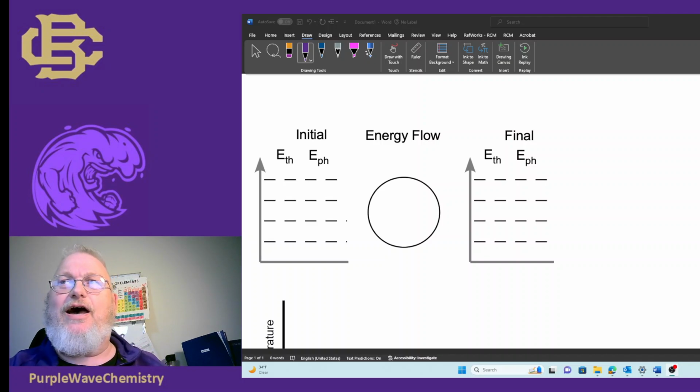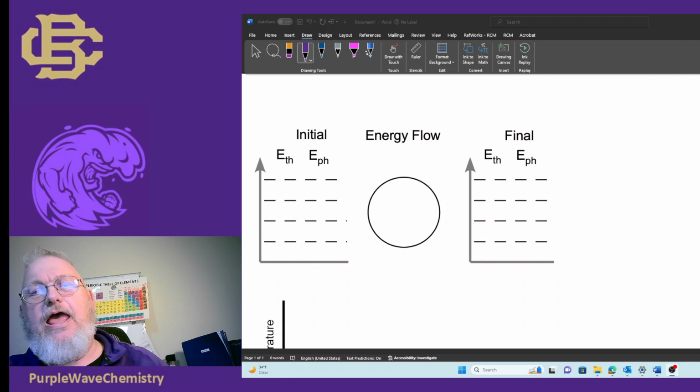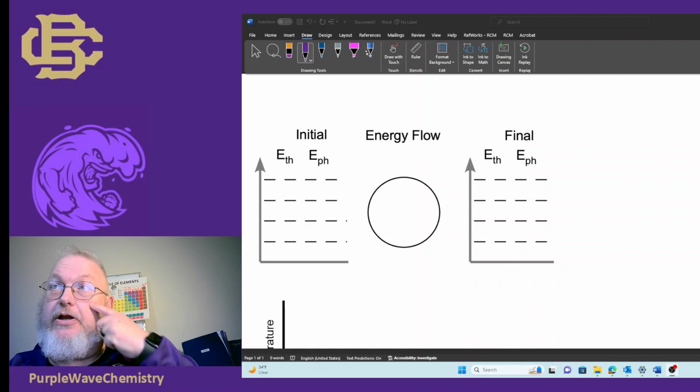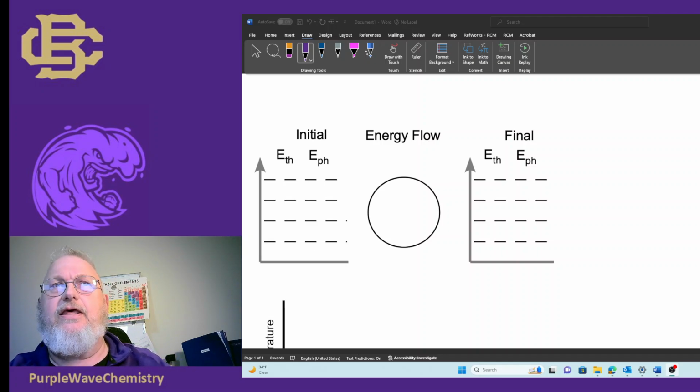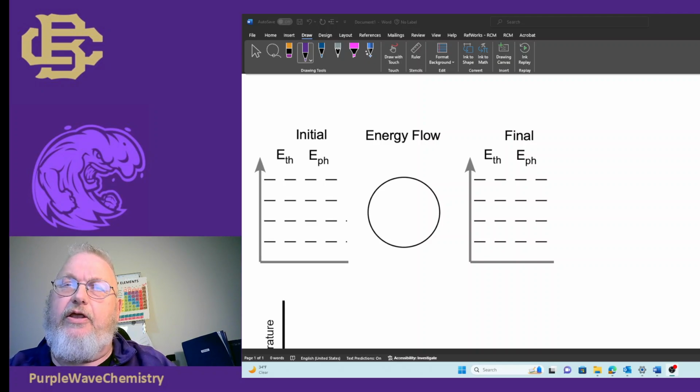This is Coach Scott. Again, we're on Purple Wave Chemistry, and we're going to call this Unit 3 Review 1. Let's talk about these energy bar charts. I know some people still don't totally have this yet, and that's okay. They're a very good tool to understand where the energy is either going into a system or out of a system. And again, very few rules with them.